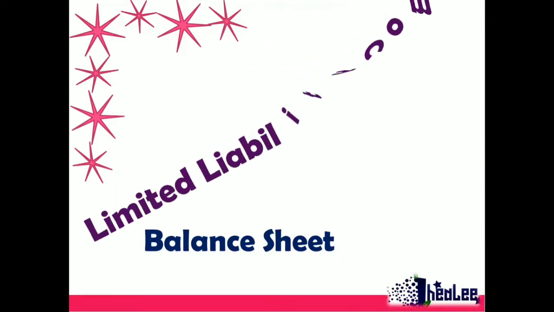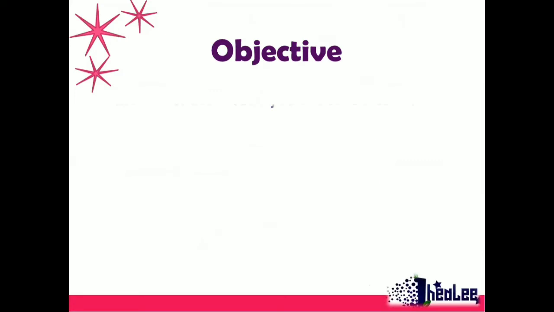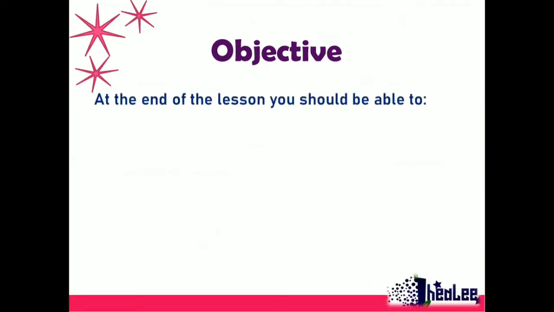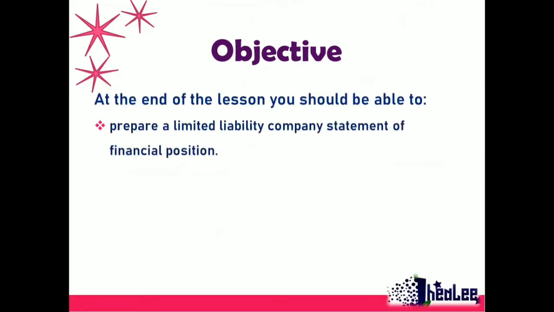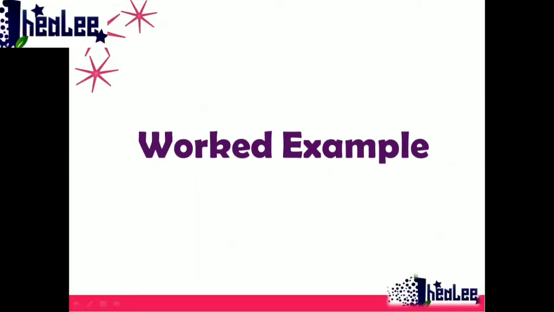Today, we're looking at the balance sheet of a limited liability company. The objective of the lesson is that at the end of the lesson, you should be able to prepare a limited liability company statement of financial position. And remember, we are talking about the balance sheet. And I'll be using a worked example to take you into that.